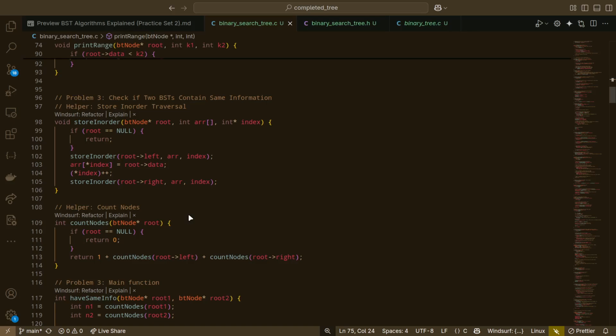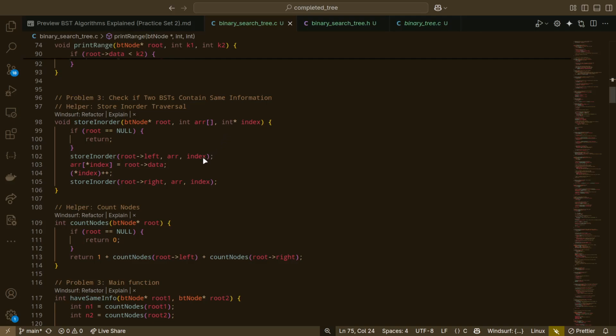Okay, and when that's done, we basically store the in order sequence in an array. And how do we do that? We use this store in order function. We give the root node of the tree that we are doing the in order sequencing on. Then we have an array, and then we have a pointer to the index.